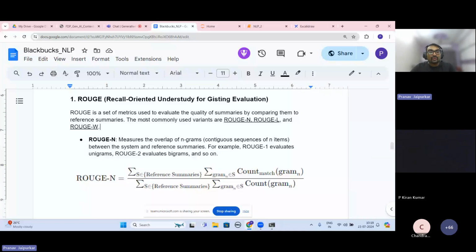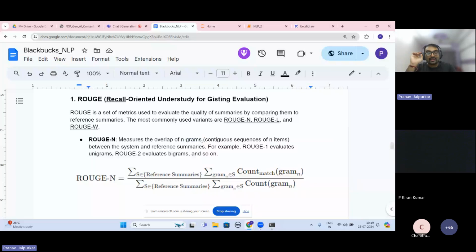As you know, it's recall oriented, meaning recall is what we take into consideration. Recall gives you an idea about false negatives, or type 2 errors in hypothesis testing. ROUGE-N measures n-grams; in textual preprocessing, an n-gram is a continuous sequence of n terms.